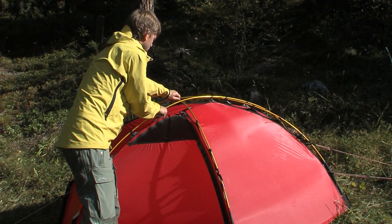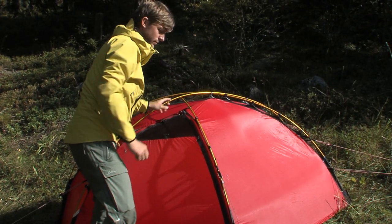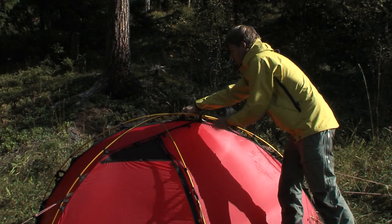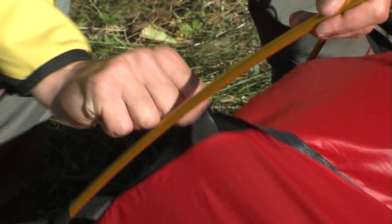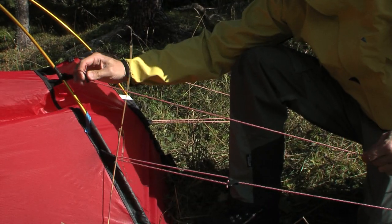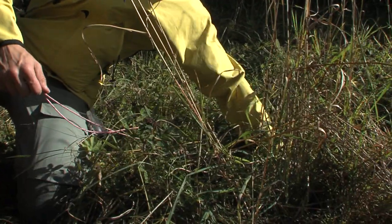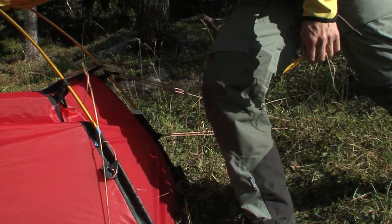Detach the clips from the poles, and in windy weather do go around the tent and loosen the clips from upwards to downwards so that all the tent walls have approximately the same height. Ensure that all the guy lines are fully extended in order to facilitate the next occasion you set up your tent.